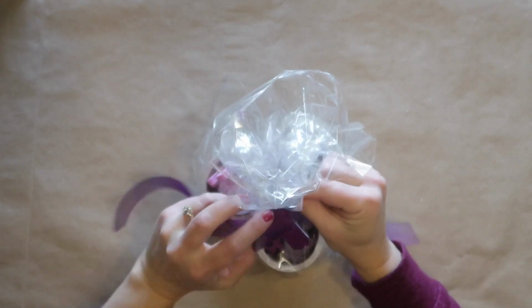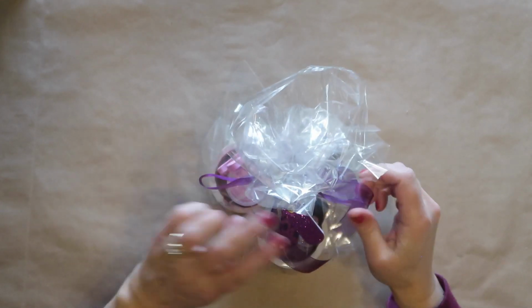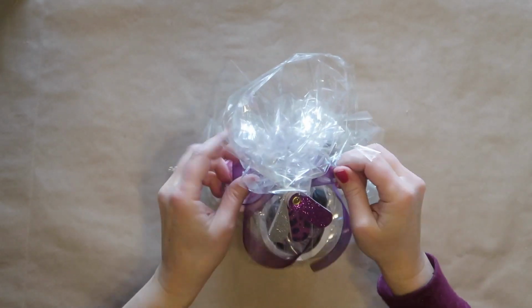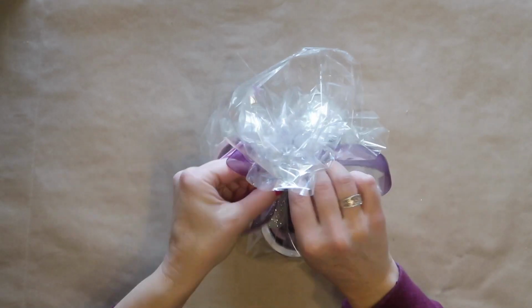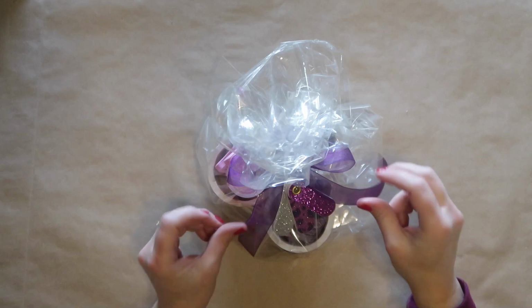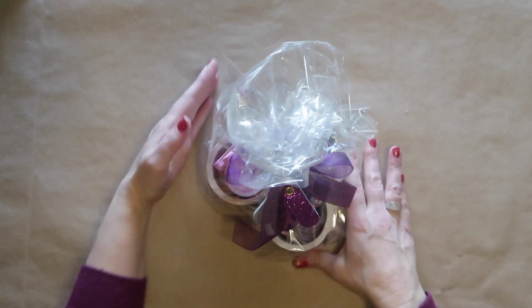And what I love about this is not only is it a nice little manicure set, but it also includes this really nice, unique caddy that the person you give this to can use for all kinds of different things. So it's very useful, but yeah, it's fun too.